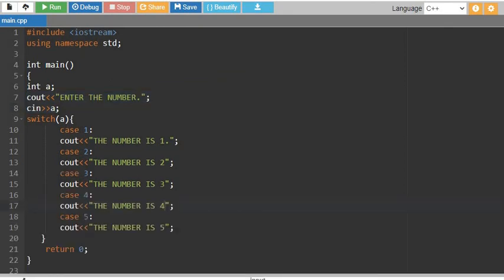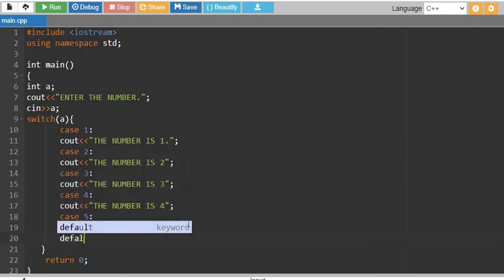Okay, so I've written down all the cases here, and now let's run it. This is going to be really fun, right? One more thing: just like in if-else we use else, for when neither condition is true, whatever is written in the else has to be printed. So here, instead of else as in the if-else statement, we write default.